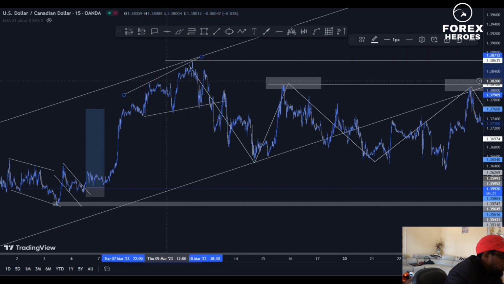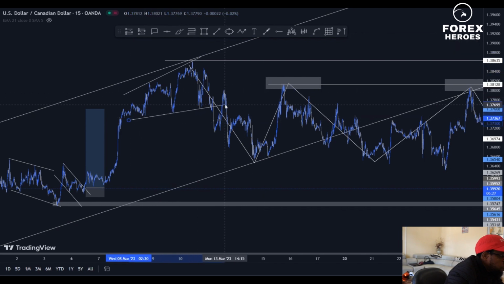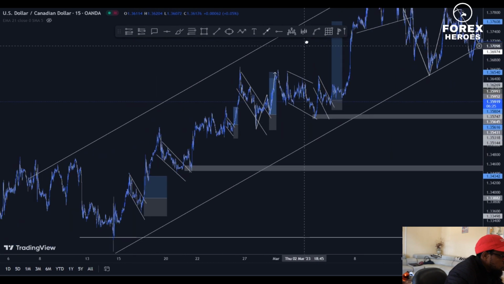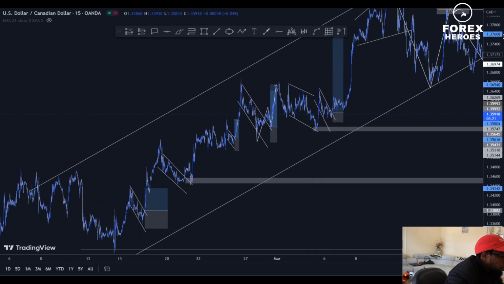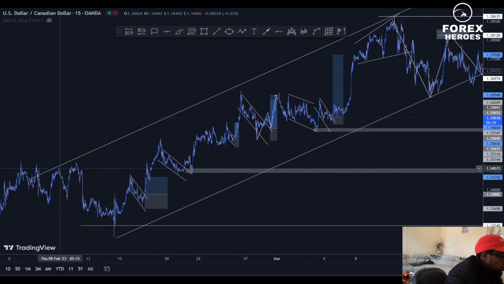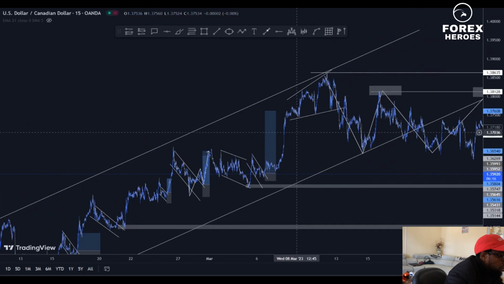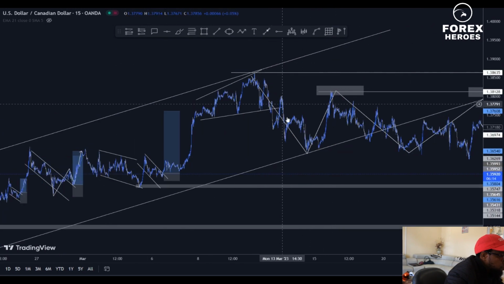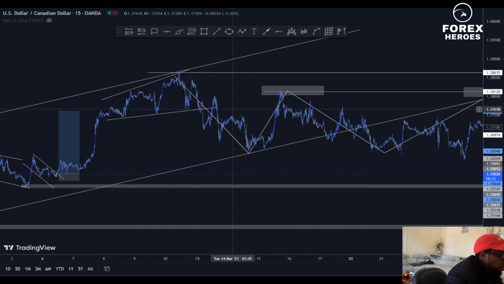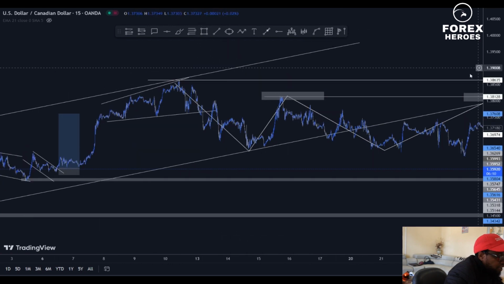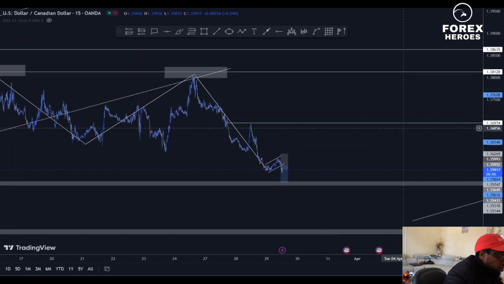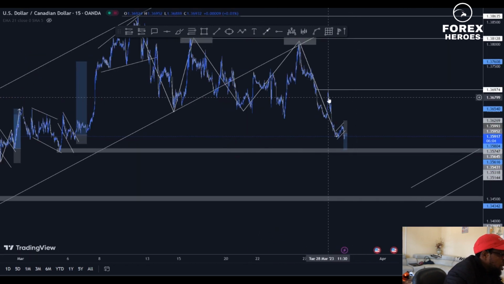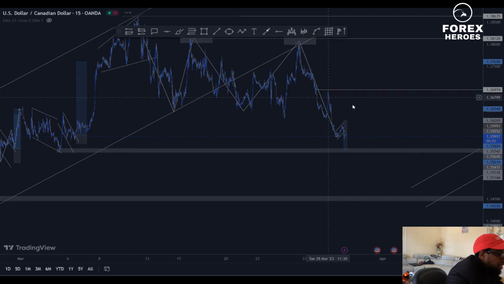Looking at this, you can see that we are having an expanding triangle, and then we know that whenever we are pushing, this should be the third touch, 1, 2, 3. We are expecting a move to the downside, but you can see it won't go down just all of a sudden. It has to take out people who have bought, people who have sold as well. So you just have to be aware of what is currently happening in the market.